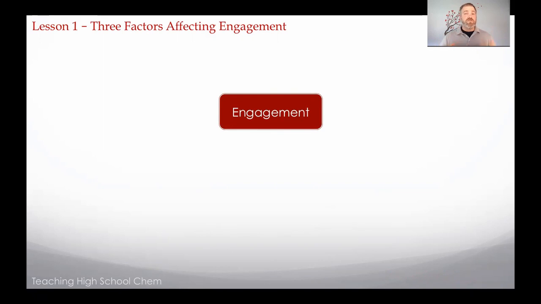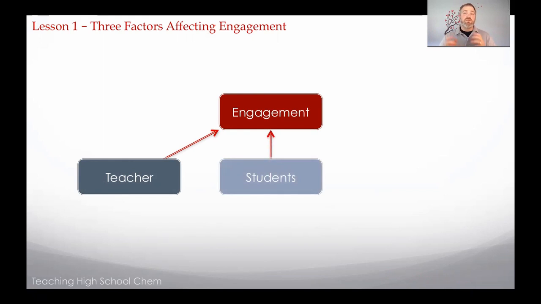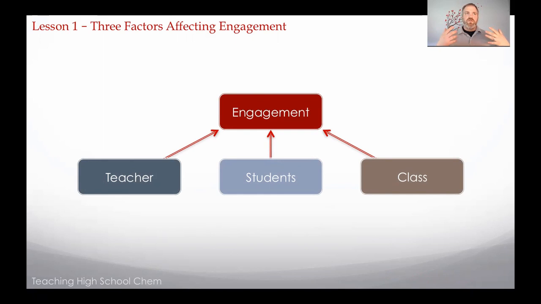And there are 3 primary factors that affect engagement. So first, there's you. Your presence, how prepared you are, what you're doing, you're part of the process. Second, each individual student, are they engaged or not? And then finally, the class as a whole. Because if you've taught for any length of time, you know that every class has its own personality. You have that class sometimes that's the chatty class. You have that class that's the studious, just get to work, put your nose to the grindstone and go class. And then you have those classes that just make your hair turn gray or fall out, whatever the case may be. We've all had those.